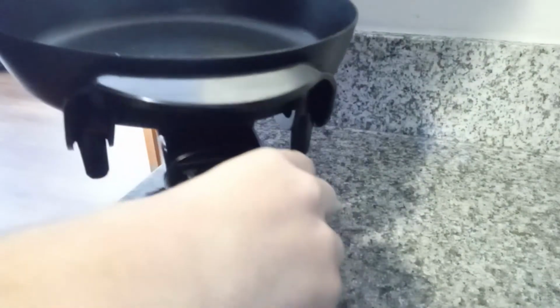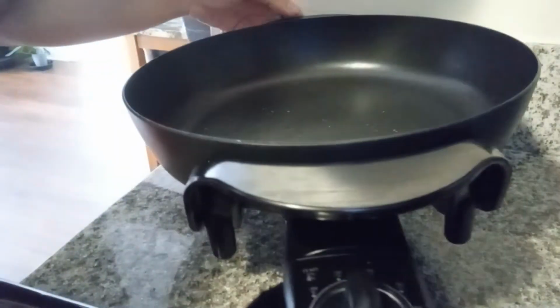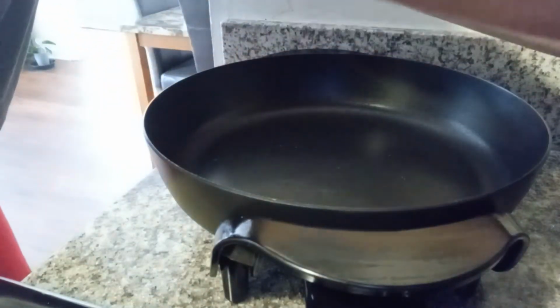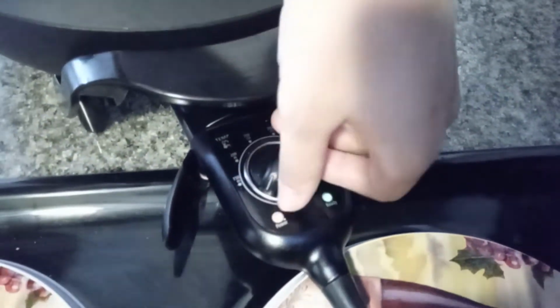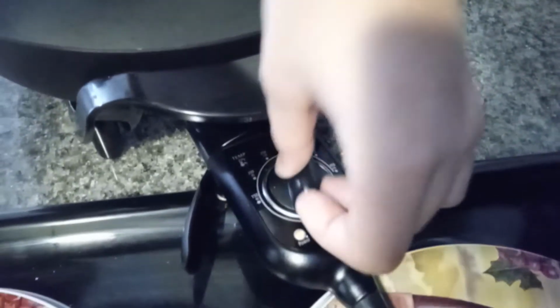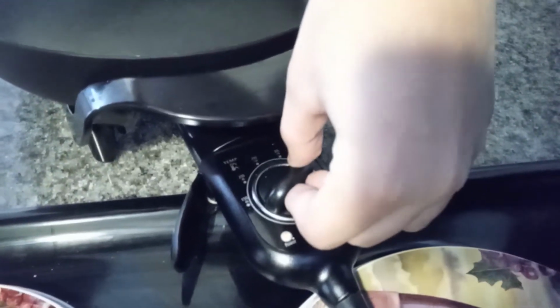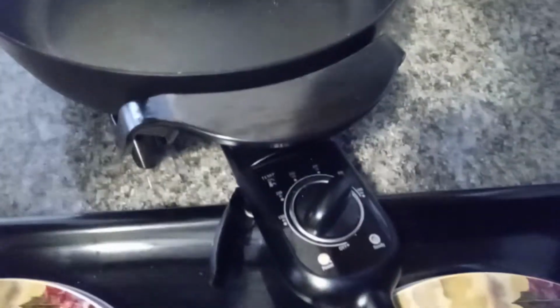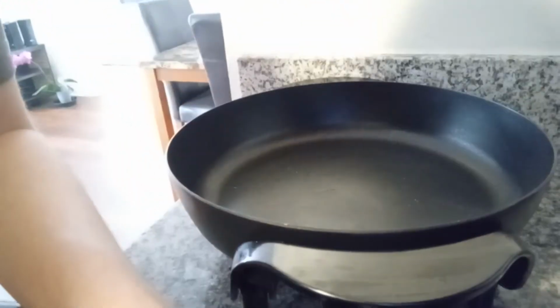So what you're gonna do, I have an electric skillet, so just put that on, and then I'm gonna plug this in. I think this is like a Walmart skillet. I'm not sure. Plug that in. And then don't turn the temperature too high. The instructions say turn it to 3, like right there. I don't crank it up to 400. It's between like 375. It's a bit too high, but for pancakes, it's fine.